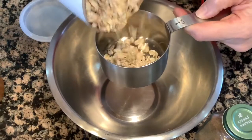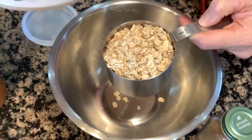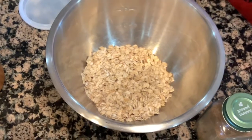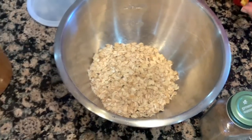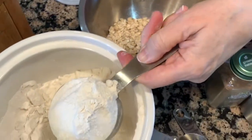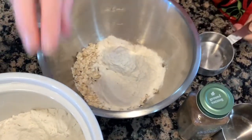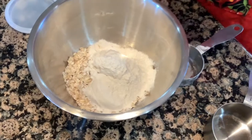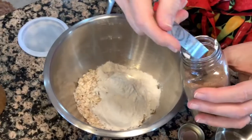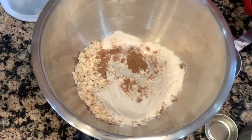For the topping, you'll need 1 cup of oats, and I'm using old-fashioned oats. Put that right in the bowl. To that, I'll add 1/2 cup of flour. Add that to the bowl. 1/4 teaspoon of ground nutmeg. This just adds a little bit of extra flavor. A pinch of salt.